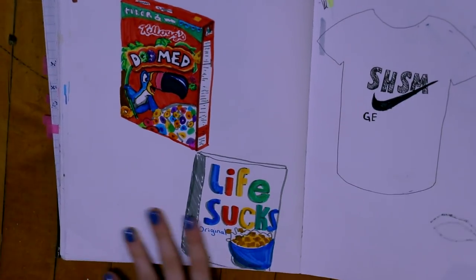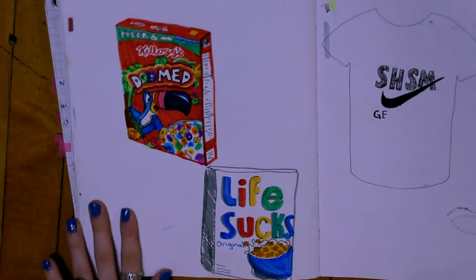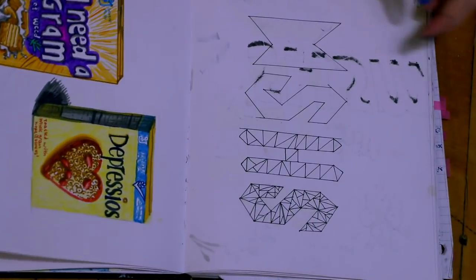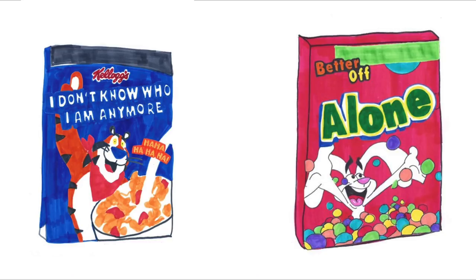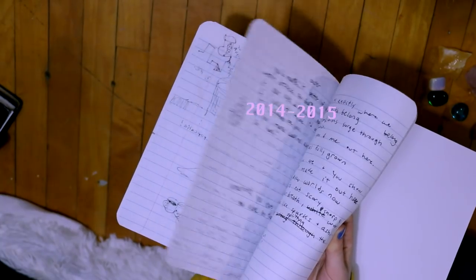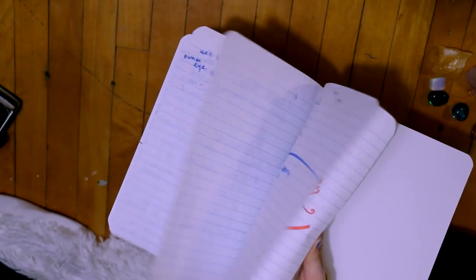I did these little drawings in 2014 and never developed them into a final concept, but years later I found a girl on Instagram who was literally doing something similar. I don't think by any means she copied me, but I think it's super interesting how our minds were on the same plane when we both created it. And this was 2014-2015 as well — my little poetry book where I just wrote a bunch of emo poems.